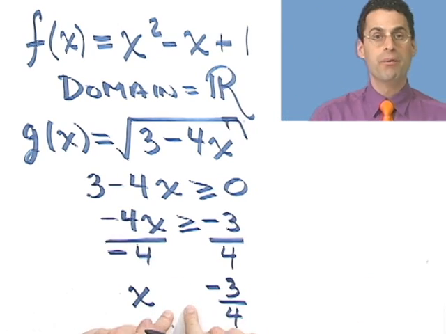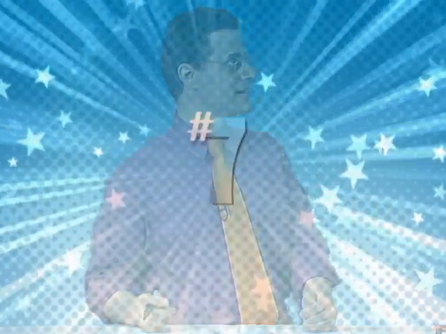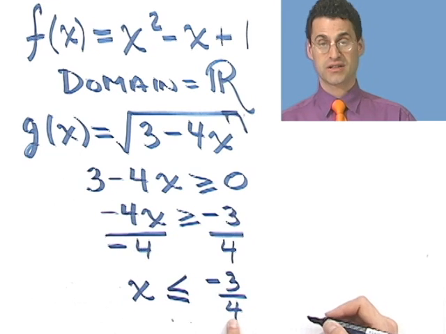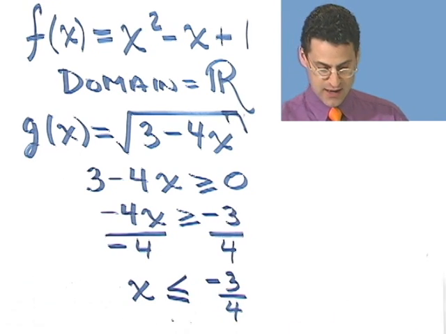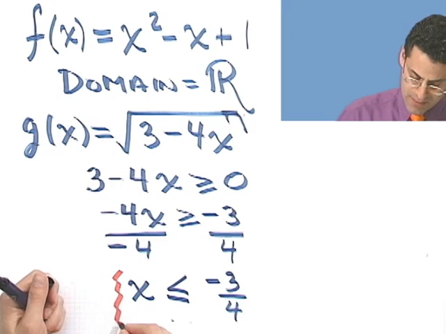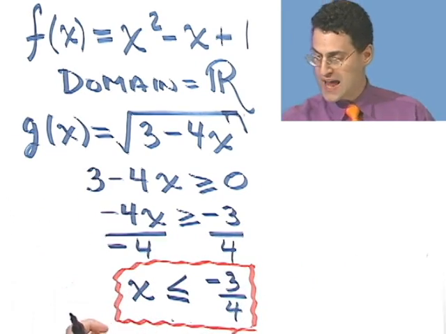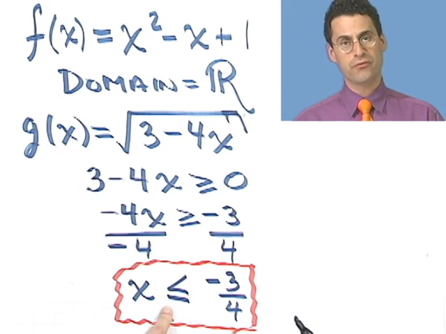But now I want to divide both sides by negative 4. And so what do I see? I see that x on this side. And here I'll have minus 3 fourths. And what's the sign? What's the sign to put here? Well, you may be tempted just to keep the sign. But that is a classic mistake. That's right, it's classic mistake number 7. It's the multiplying the inequality mistake. It's a classic mistake. It definitely makes my top 10 list. You have to remember that when you multiply an inequality or divide an inequality by a negative sign, that inequality symbol flips over. So in fact, here, it should look like this. Classic mistake. And I hope that you will never do it.